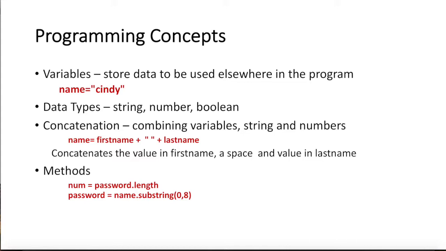So it would take the name that I had created and maybe want to get the first so many characters of it. Or in this case, take a name or some sort of word and only give me the substring of the first 8 characters. So the substring is the method, and it has these arguments 0, 8 that tell it to start at the beginning. 0 is the beginning of the string, and then give me the next 8 characters. That way, if you put in something that's too long and the program only needs 8 characters, it can ask for it that way.